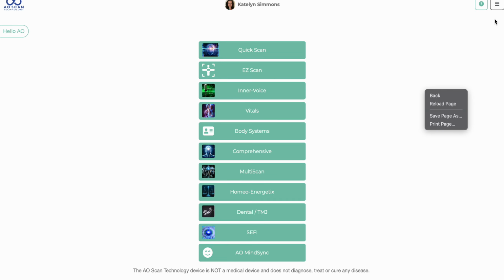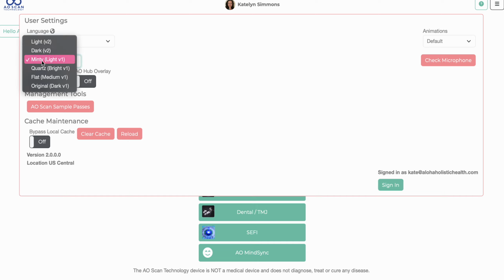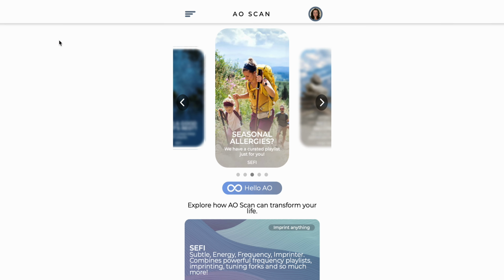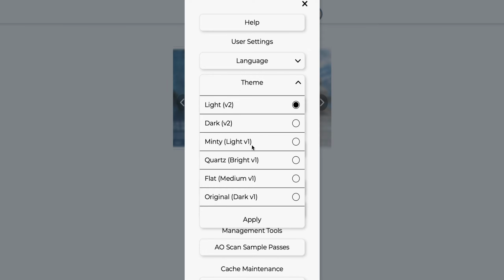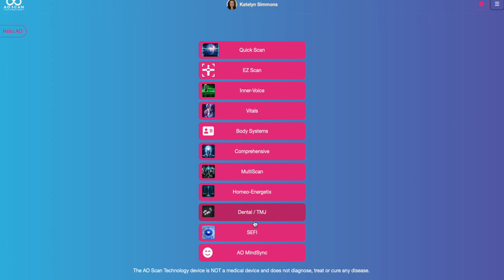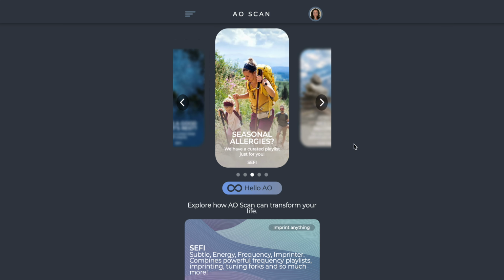When we go up to the top right hand corner into our hamburger and click that, next we're going to go to theme and we're going to find where we have some new exciting things. Toggle from one of the V1s, which is the old way, to V2. So we have the light version, beautiful and pretty. And as soon as we come over here, now we see our hamburger, our 3 lines, is on the left. To change back to the old theme, we would click on theme, see the drop down and go back to some kind of V1. Okay, 3 hamburgers, theme, V2 as it gets back to here.